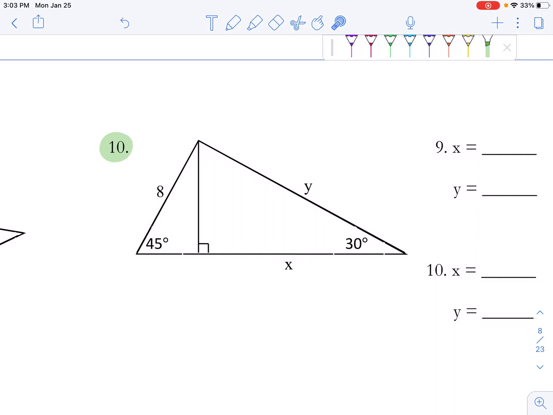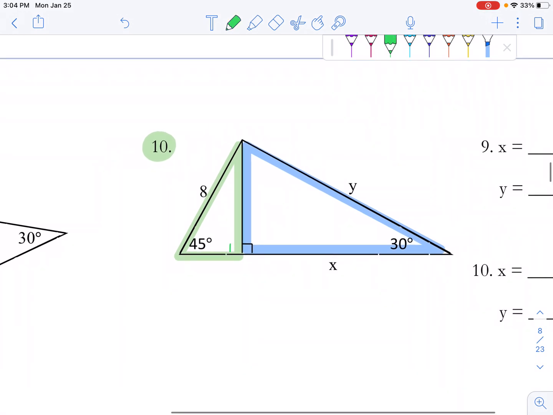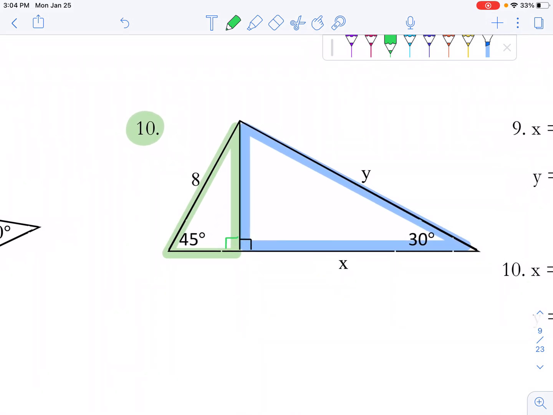So the first thing you want to decide is which triangle has the most amount of information. So we have this 45, 45, 90 on the left, and we have this 30, 60, 90 on the right. So we know the angle measures for both of these triangles. However, with the left-hand triangle, with that green one, we also know a side length. So it would be in our best interest to solve for that green triangle first. Now, since I already have variables x and y being used, I'll call this one W, just so I don't confuse any of the values.